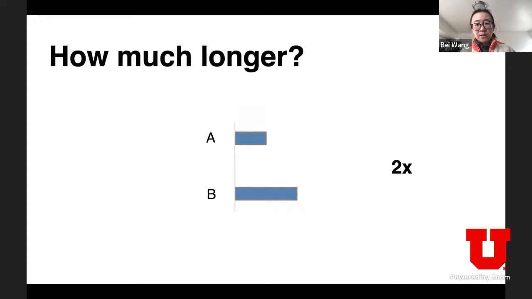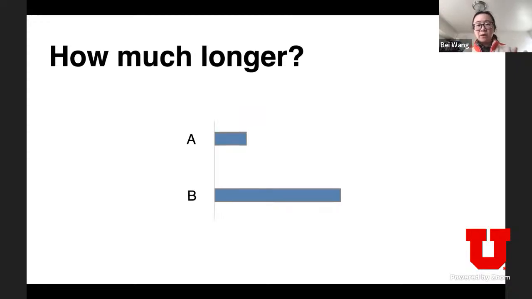Now this is with respect to length. Now in this visualization, how many times? Okay, so there are people who say 3 times, 4 times, 5 times, 3.5 times. It turns out this is 4 times. So you can see that even though length may be effective, it is only effective in limited situations. You need to think carefully when the ratio is increasing. Even for this example, when you go from 4 times to 5 times, it's no longer effectively communicated to the user.